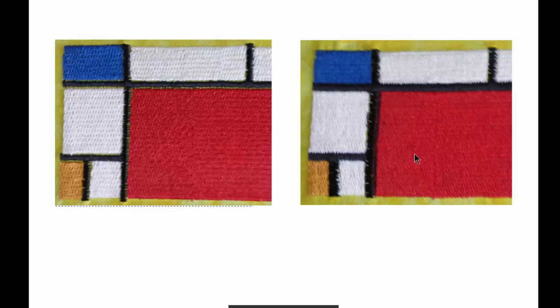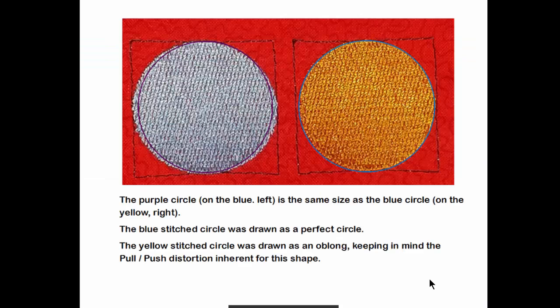Another area that could cause an issue is outlines. As we look at this particular slide, this is a real stitch out. The outlines, this purple circle here and the blue circle here, are the outline stitches. Those two circles are the exact same size. It is in the stitching out of these two circles that we see we have a pull-push situation here. Actually, it's a push. It's expanding outside of the circle. And if we were to look at just the blue and the yellow, even though we wanted these to be circles, the blue one really is not a perfect circle. Our first instinct might be to fix the outline or the run stitch, but there is no distortion happening to that. The distortion lies within the filled areas.